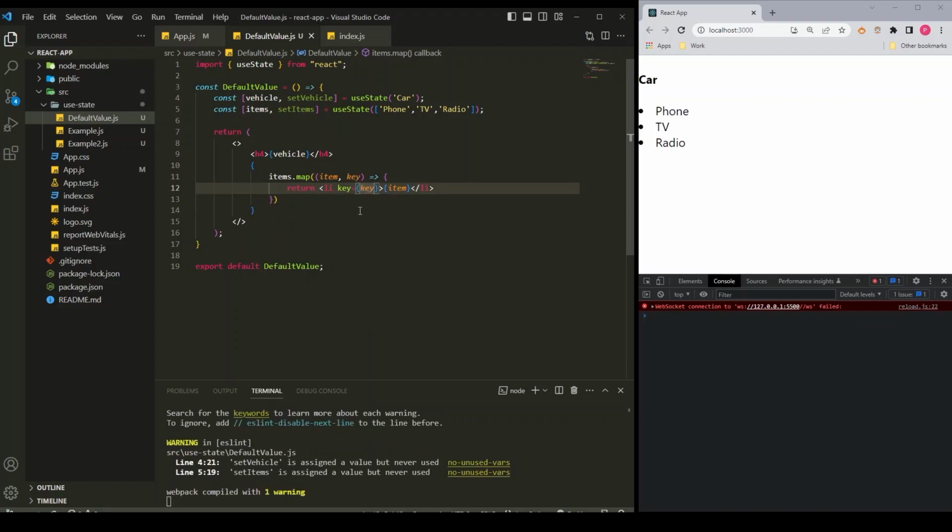And when we save that, we can see the list is being populated.